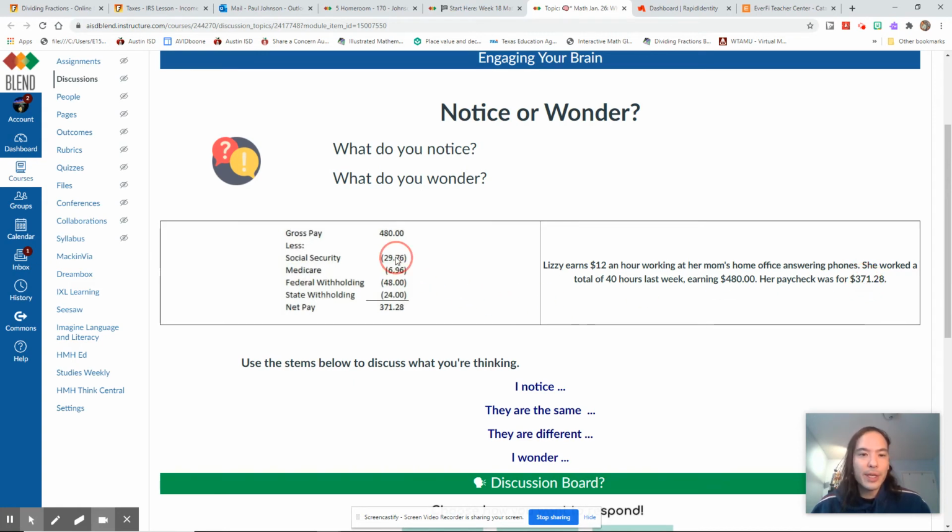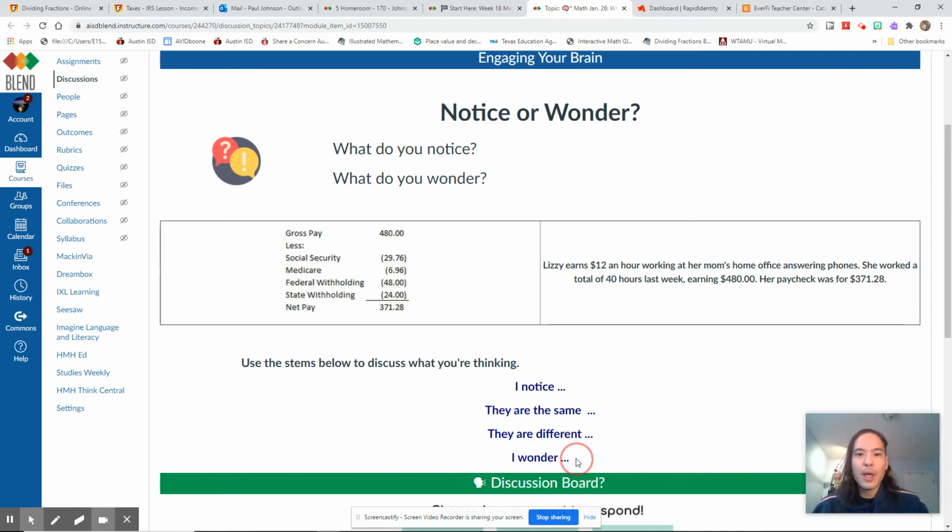So they're different because here on the left side, you actually get to see why that number changed because they subtracted the taxes. So they are the same because they show the gross income and the net income. They are different because on the left side, we see the deductions. Deductions are things being deducted or taken away from another number. So when we subtract, we're basically deducting. All right. So we take $480, subtract the taxes, and that gives us the amount of money that we actually get to keep. Okay. So they are different because we see the deductions on the left side. They did not talk about taxes on the right side.